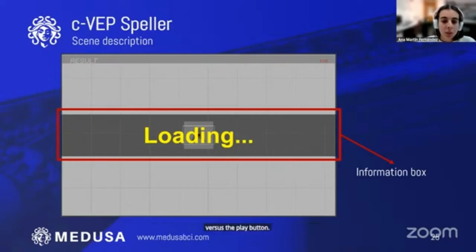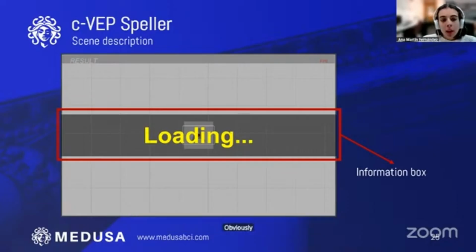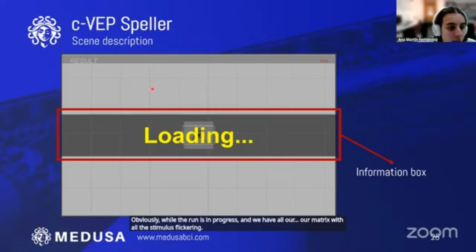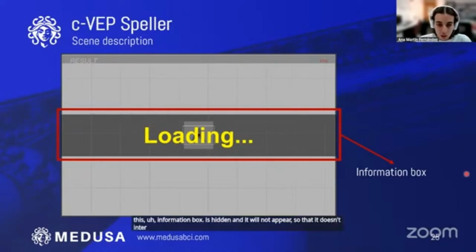Once the session begins, it will indicate that it is starting. And then when the run is completed, it will display run finished and closing if the user presses the close button. Obviously, while the run is in progress and we have our whole matrix with all the stimuli flickering, this information box is hidden so that it doesn't interfere with the stimulation.